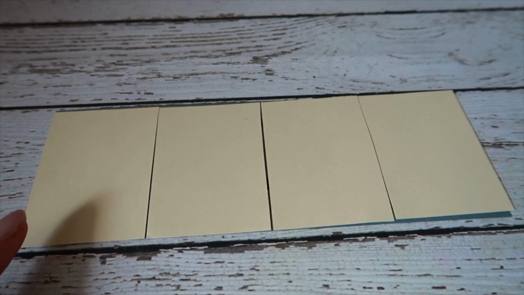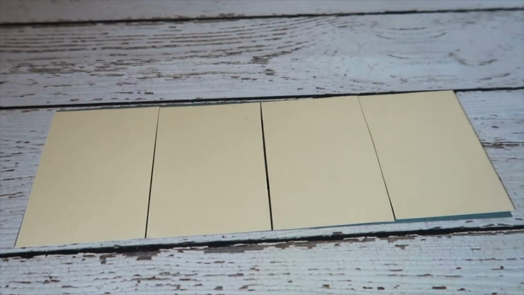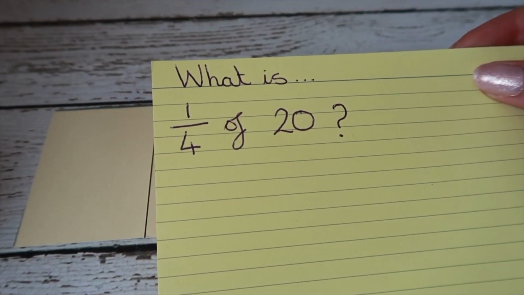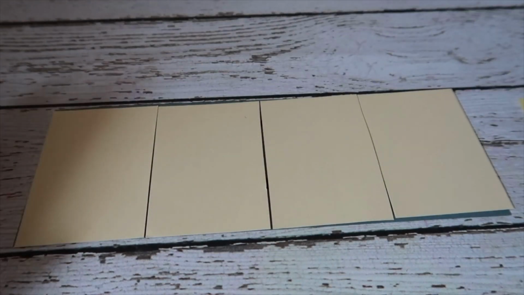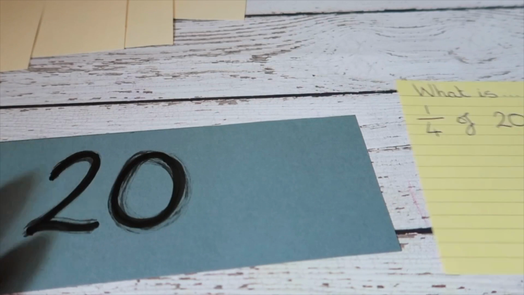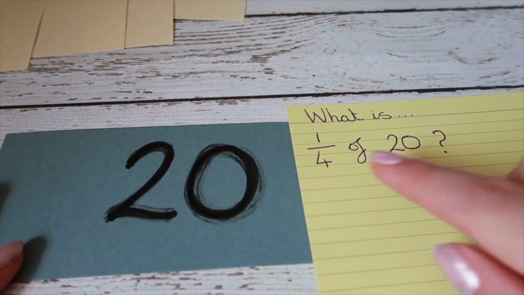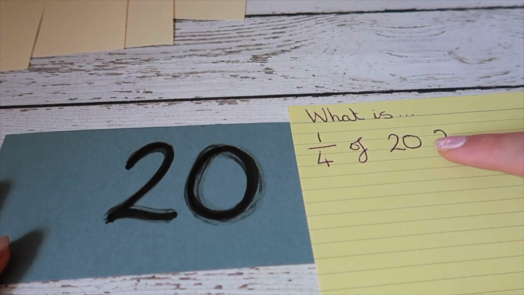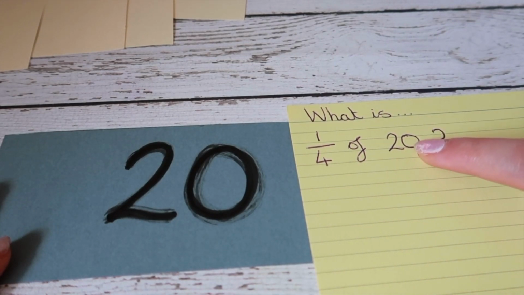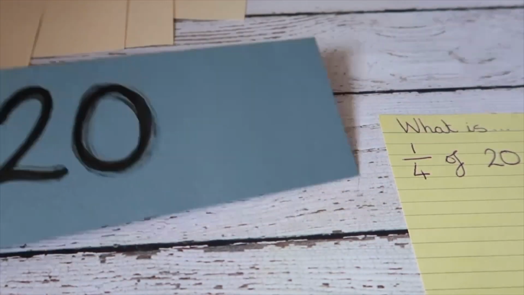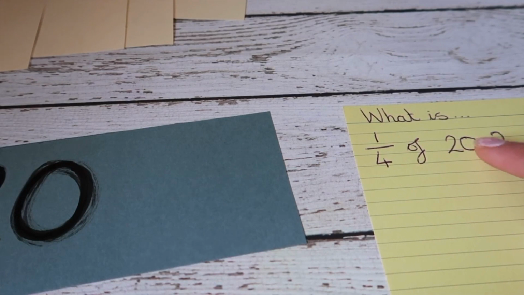It's important that we show fractions using manipulatives and they can see each equal part, and they could even hold them and move them. Okay, so if we have a look at a question, if the question says, what is 1/4 of 20? So 1/4 of 20, if my whole is equal to 20, that's my question. My whole is equal to 20, that's why my bar is equal to 20. And that 20 is shared into equal parts.